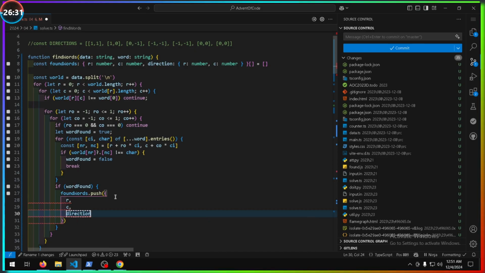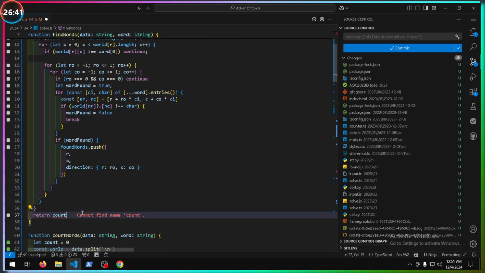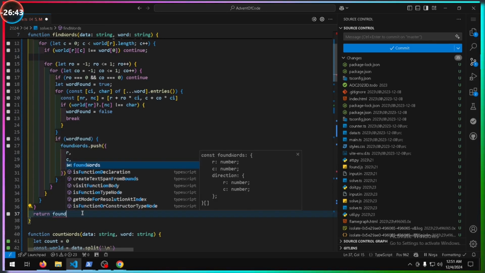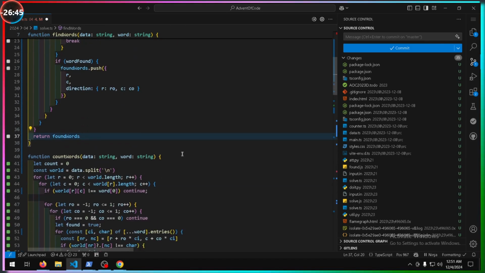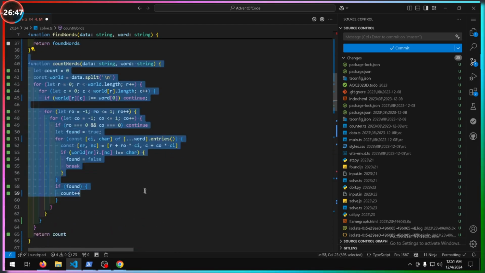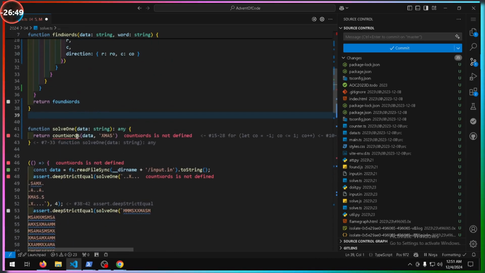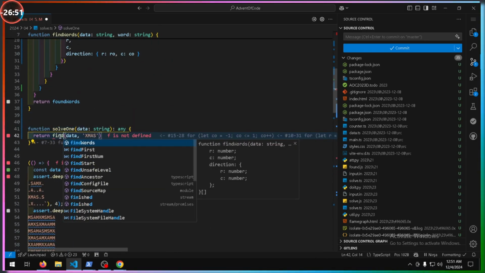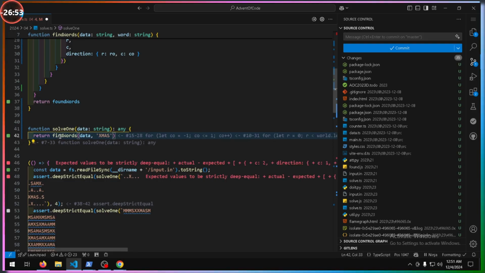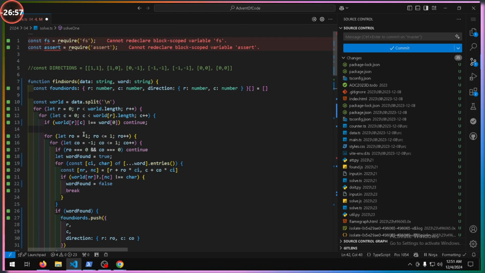And then direction is row, col. That is correct. Then we return found words. And for the purpose of counting, well, we're just going to do a dot length here, aren't we? Find words dot length. So yeah, solve the one, still perfectly happy.